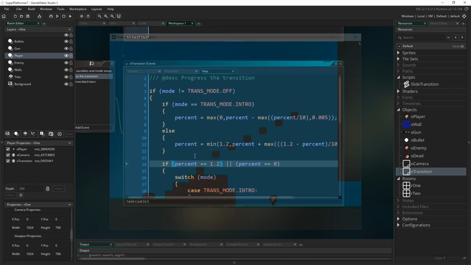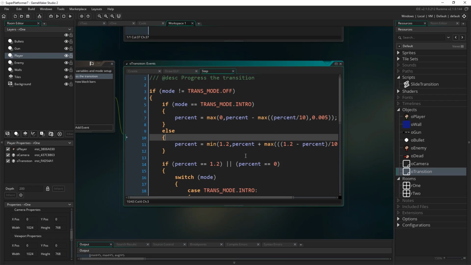So that's that. The other thing is, if you're going to play with that value or these values a lot, it's probably better not to write 1.2 and 1.2 and 1.2 in here, but to write something like percent target or whatever, and use a variable in place of all the 1.2s, and set that up in your create event as something you can modify. So that you're not always modifying lots of different variables throughout your code, okay?